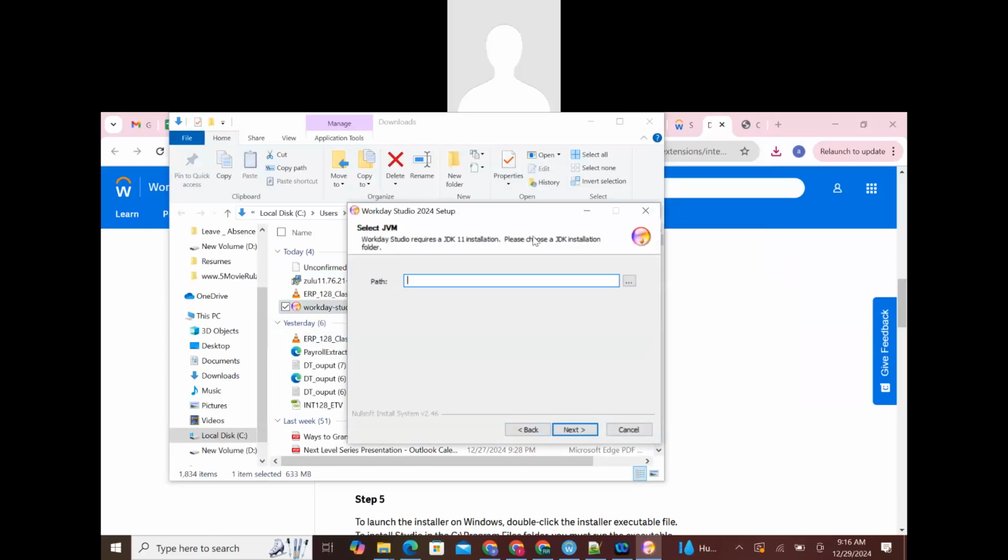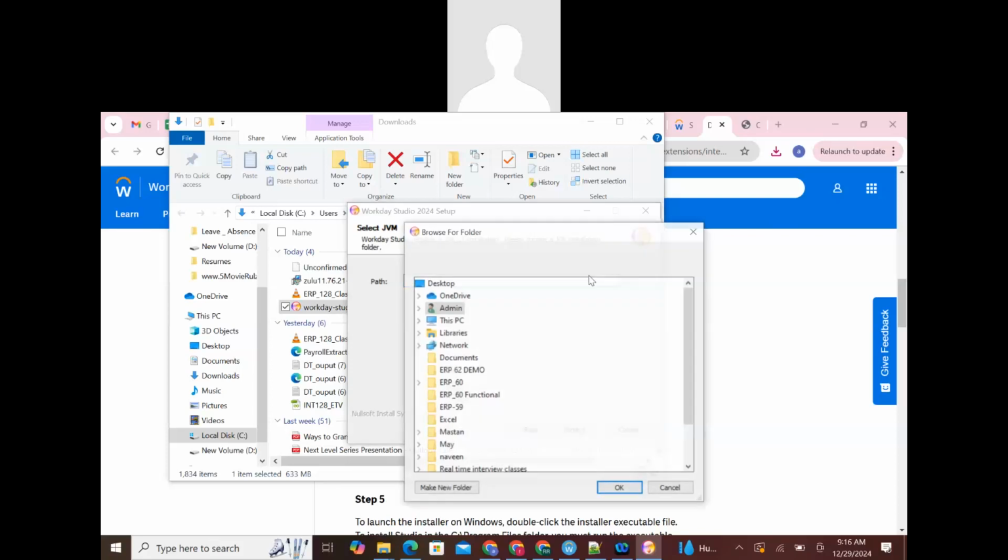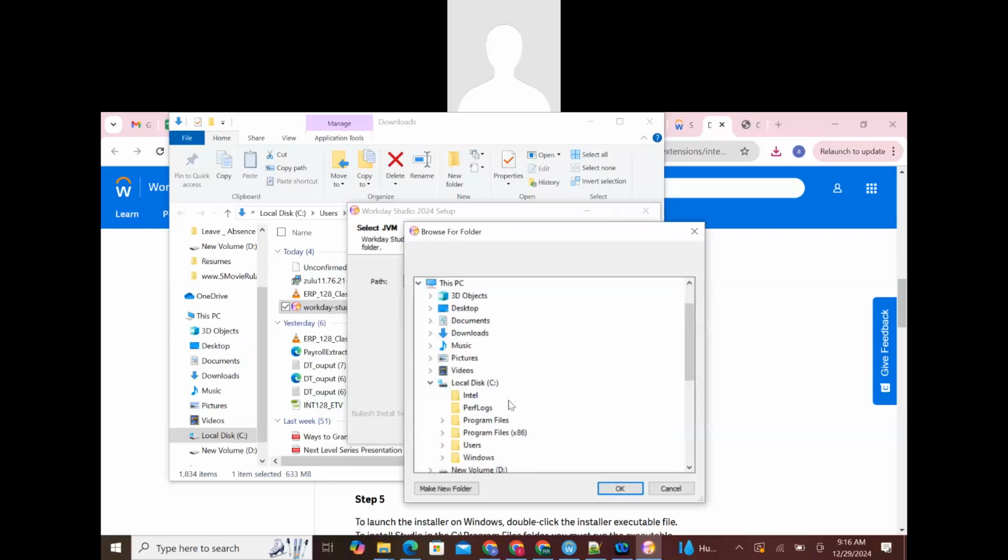We can observe this message: Workday Studio requires a JDK 11 installation. Please choose the JDK installation folder. Previously, we installed the JDK file, right? We have to select the folder, guys, where we installed it: This PC, C drive, Program Files, under Zulu 11, guys.